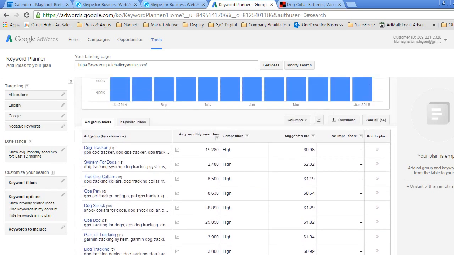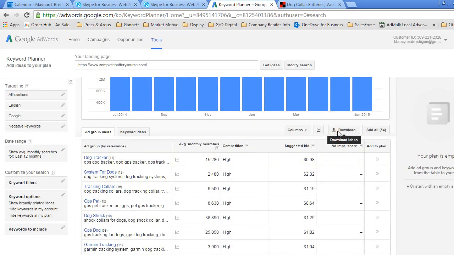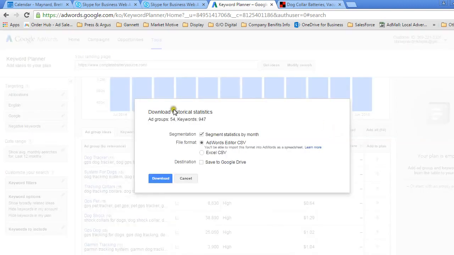And I'll just show you how to download this real quick. Okay, so you hit download. You want to see this in an Excel file so you can read it a little more easily. Just hit download over here, and then it's going to be segment statistics by month.